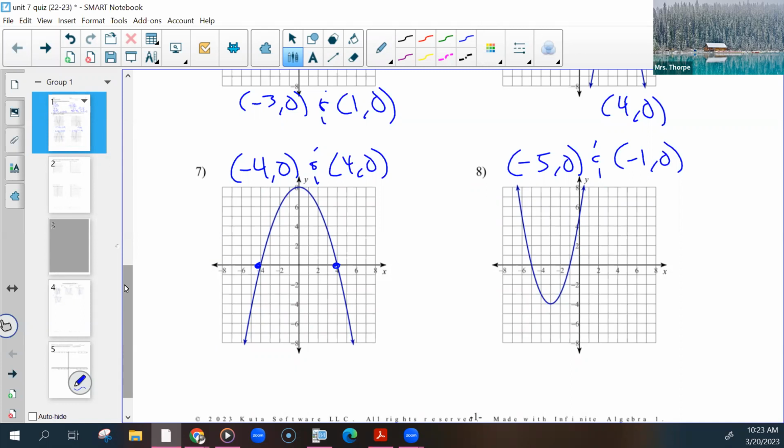Other questions on this section? For the most part, this is the section you guys did fine on, so I expect that you guys will still do fine on this, as long as you put them in the correct order, don't switch them, don't combine. We're not looking for vertex or anything else here. Then on to the back.